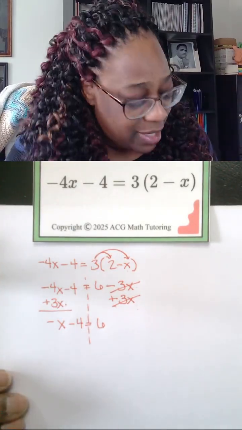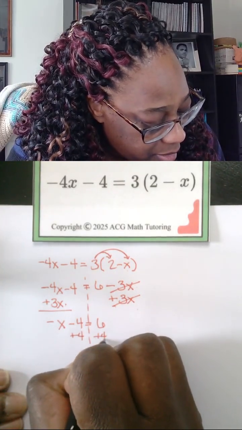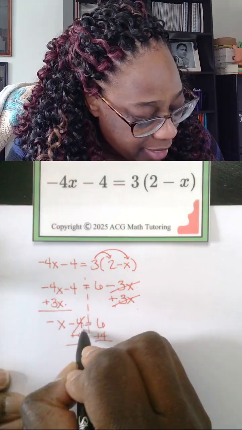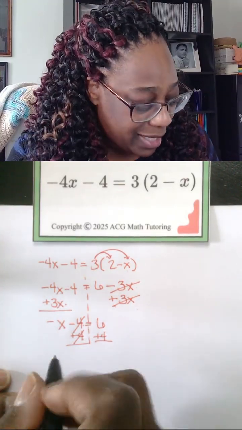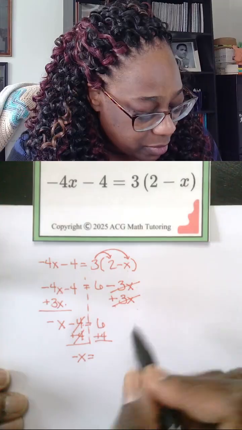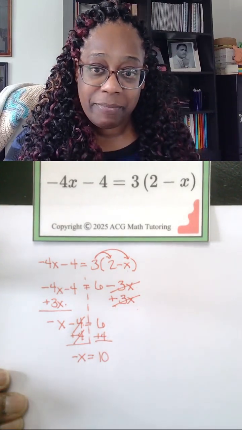There it is. Thank you, Lele. Here we go. We got our plus 4 and our plus 4. So negative 4 plus 4, they cancel out to give me 0. But I don't need to put that placeholder there because I still have this negative x. Bring down the equals. And then 6 plus 4, that gives me 10.